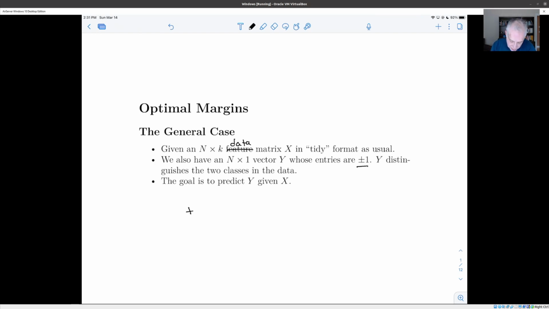And just to remind you one more time, the strategy is we have a bunch of points in Rk corresponding to the rows of our data matrix. Each one has k entries. We think of it as a point in Rk. We think of the points labeled +1 and the points labeled -1. We hope that we can find a hyperplane which passes between those two sets, and then we decree, as our classification algorithm, that if you lie on one side of the hyperplane, you're a plus point. If you lie on the other side of the hyperplane, you're a minus point.